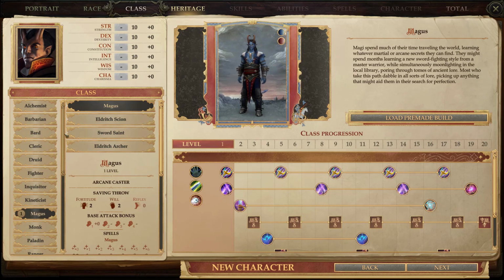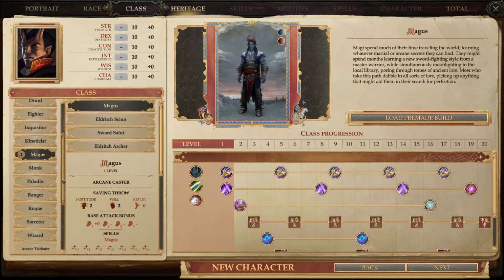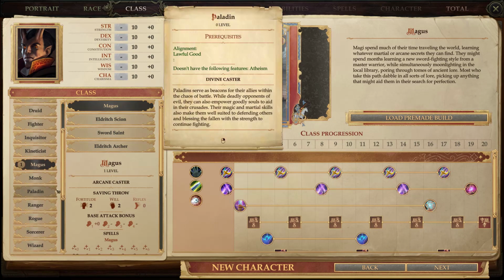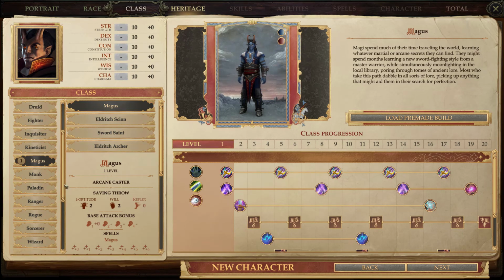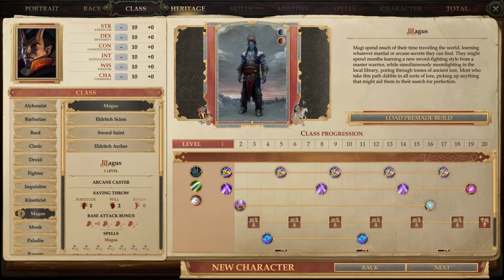One thing they don't have in here, which is one of my favorite classes, is a war priest. They're like a mix between a paladin and a cleric in that they have more magic than a paladin, but less fight than a, you know what I mean. But they don't have any of the hybrid classes. Hybrid classes are fun.